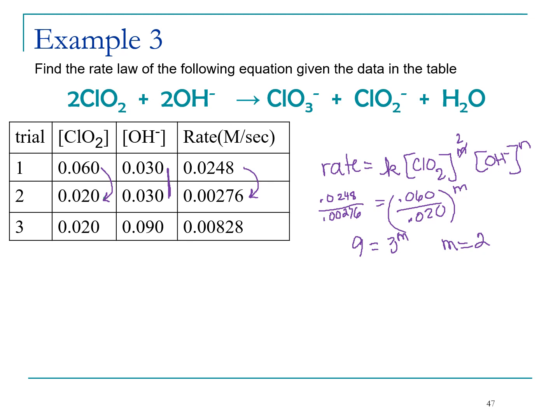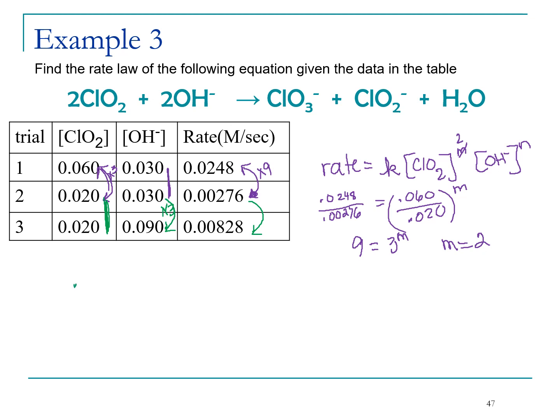So we want experiments 2 and 3 because those have the same ClO2. And this has increased. This time it's going up as we go from 2 to 3. So this is increased by 3. Let me go back to my purple: going this way is increased by 3, and going this way increases by 9. So that's why that's squared. Back to my green, this is increasing by 3, and what is this doing? Again, I don't know, but let's just plug in the numbers.